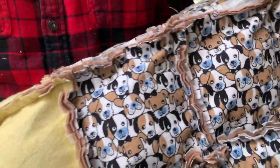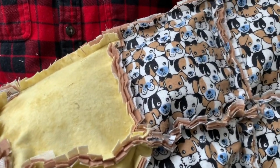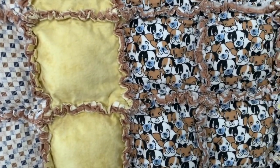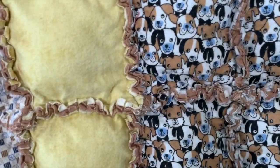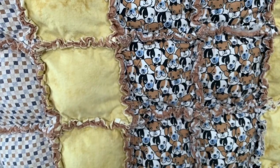Okay, so now these pieces have all been kind of cut, and now it's just going to go in the washer and then the dryer, and it should look a little bit more raggedy by the time it's done. Okay, and here is the finished product, and it's come out of the dryer, so it's a little on the frayed side, which is cool. And it's puffy, so dogs can find it super comfortable. Job complete.